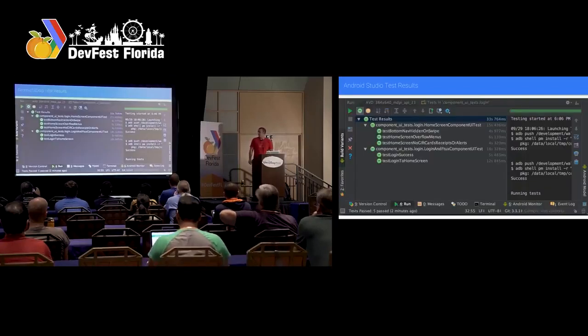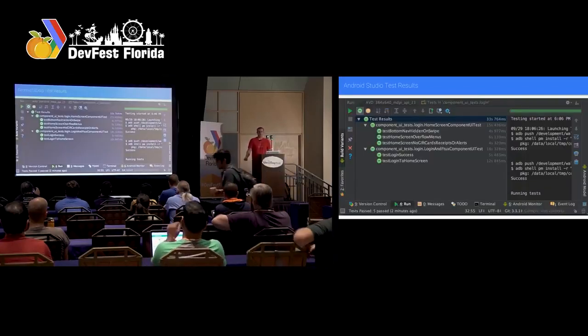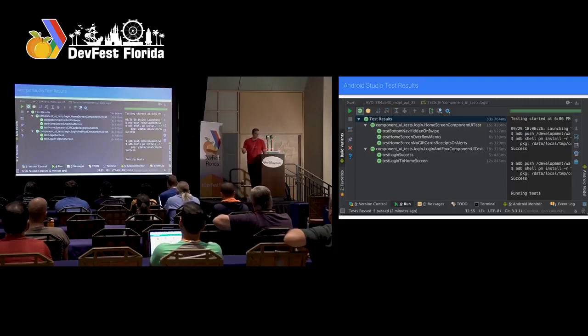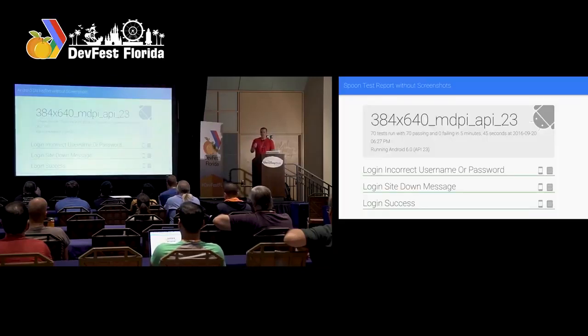That's important in continuous integration and so forth, but you really want to know what is happening in your tests. So if you run it in Android Studio instead of via the command line, it has a nice little way of showing you what the class was and then what the name of the method was that was tested. However, you still don't have much context. It's just a prettier way of displaying that console output. I recommend, if you're doing a lot of tests and you're running them, to use a reporting framework.